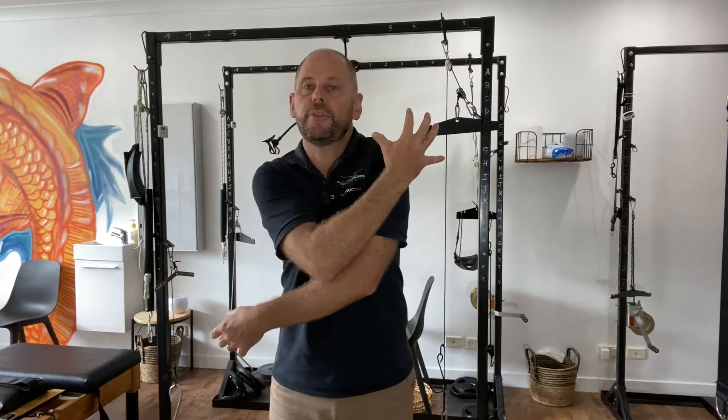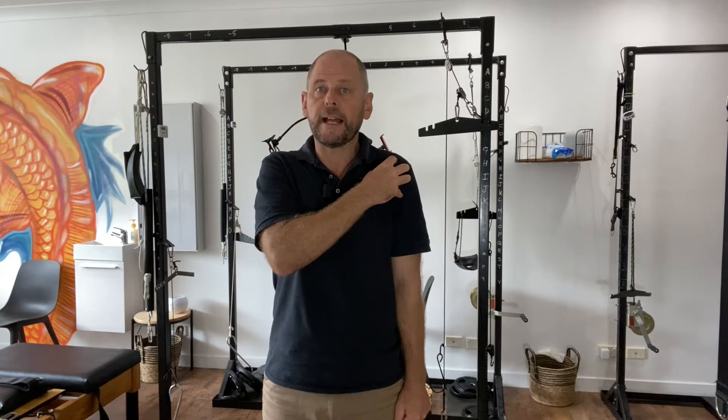The rotator cuff is a group of four muscles. These four muscles cup your shoulder, and each one is part of the rotator cuff. One of the muscles brings your shoulder into the shoulder joint and keeps it from becoming unstable or dislocating. The next one is an external rotator that pulls the shoulder back, another is an internal rotator that moves the shoulder forward, and another pulls back. All four muscles keep the shoulder stable inside its socket and allow free movement in any direction.